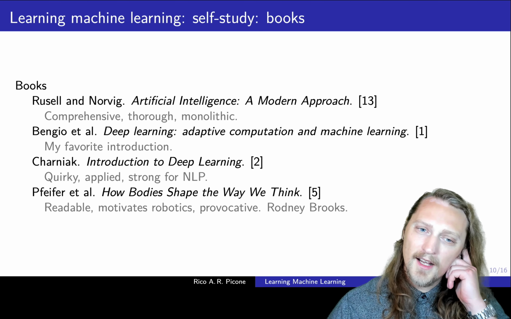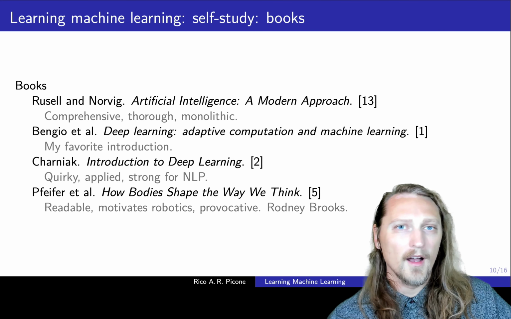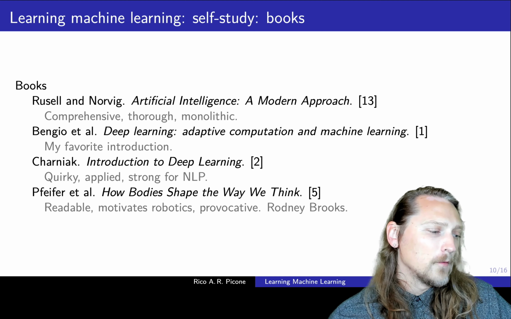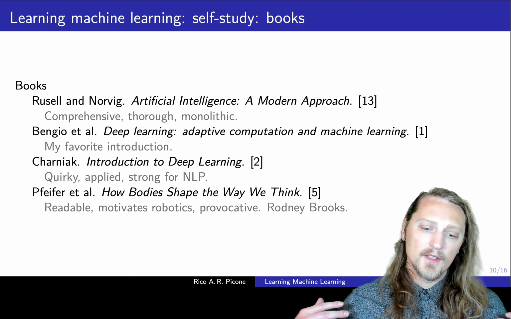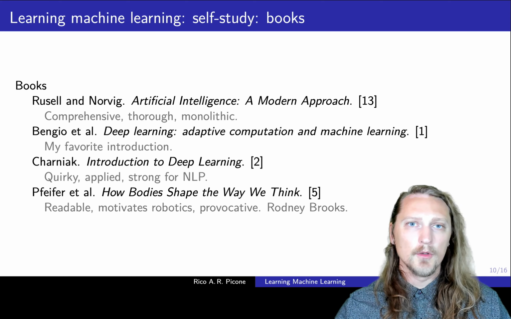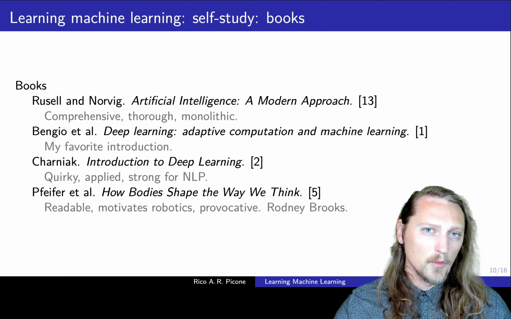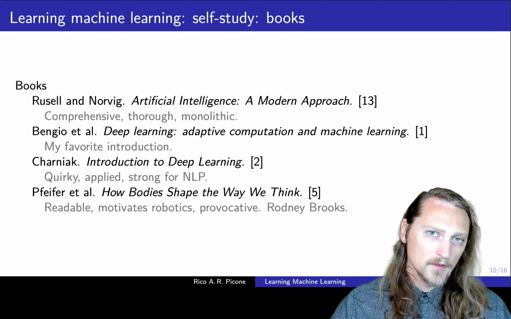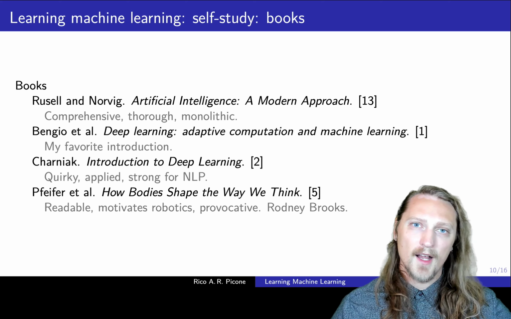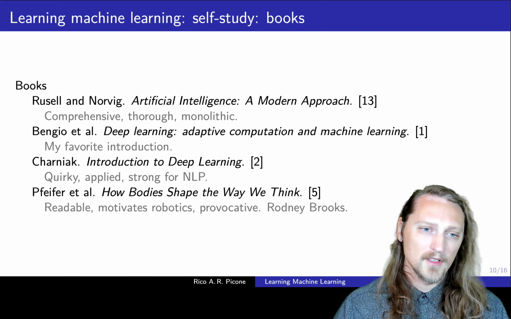And then here's one that's kind of oddball: How Bodies Shape the Way We Think. Rodney Brooks is one of the authors, and he was part of a group of people who had a movement a couple decades ago now that was pushing AI research into robotics. So robotics and having an actual body in the world became one of the key aspects of artificial intelligence, getting away from solving abstract problems and reasoning, and trying to do things like getting around in the world and sensing the world. So that's a good read as well.